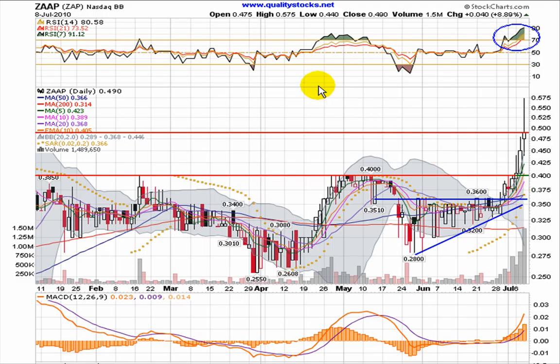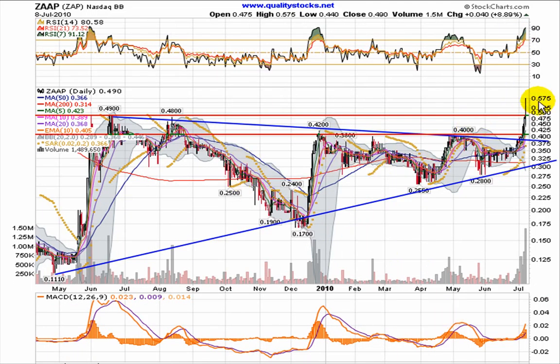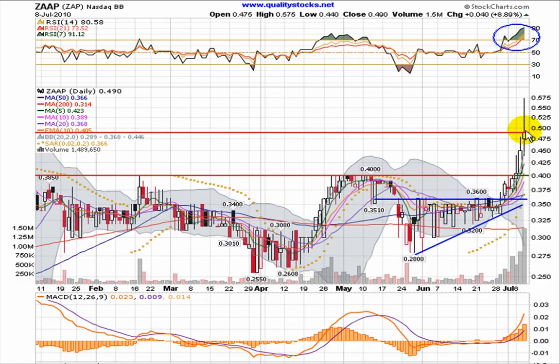where people took some gains. So this is what I'd keep an eye on with ZAAP. Look at it in the long-term perspective as well as to where this could be heading. So I hope that I made my point there as to how to look at charts like this and see what to expect from ZAAP. Look for volume to stay strong. That's a key resistance point. If it wants to pull back, there's a key support point.